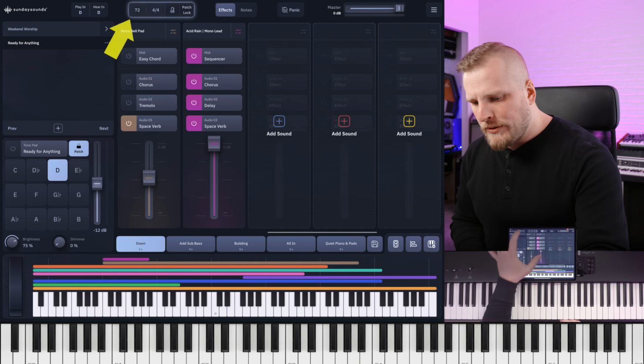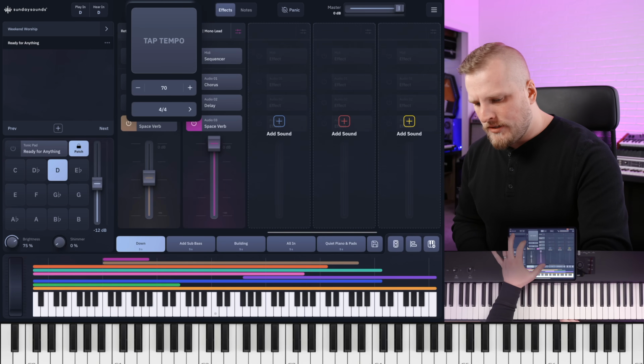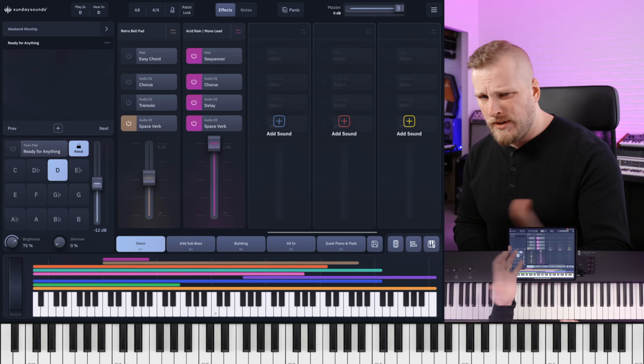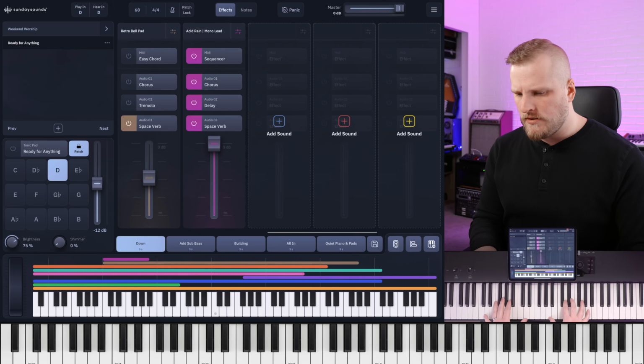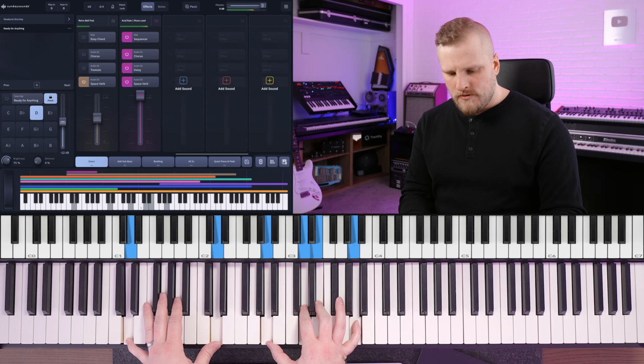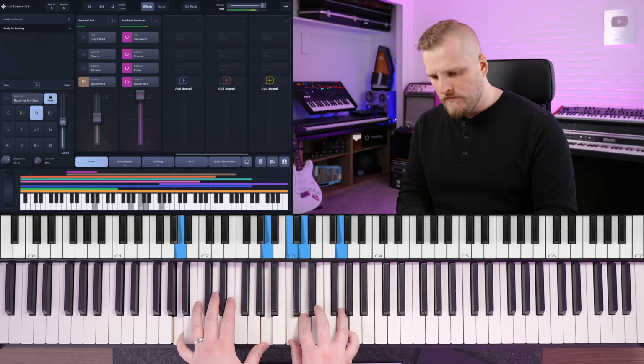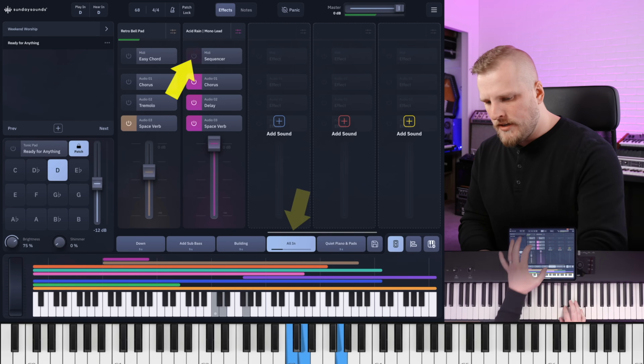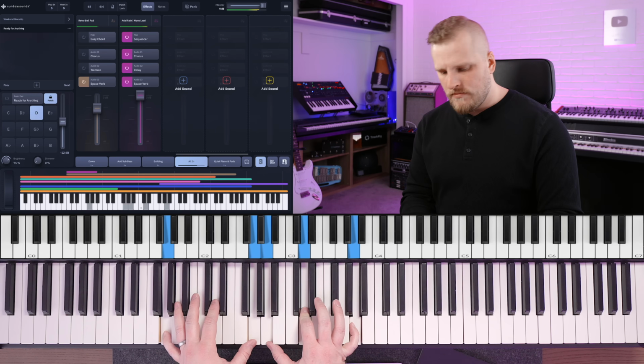I am going to bring the tempo down a little further as I'm just playing it. Maybe it's just because there's no band with me, but it feels kind of fast. So I don't know. Maybe it isn't fast, but we're going to play it a little slower. So. And then as we go all in, I'm going to keep that sequencer on.